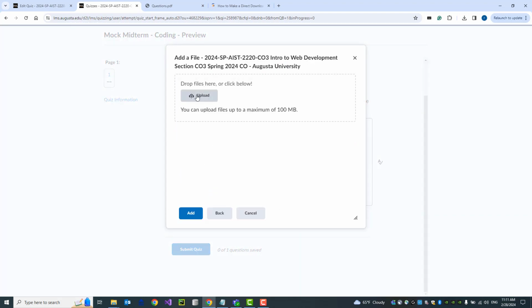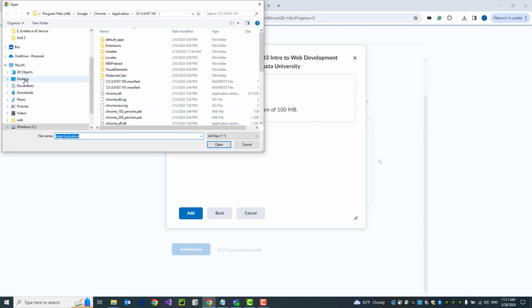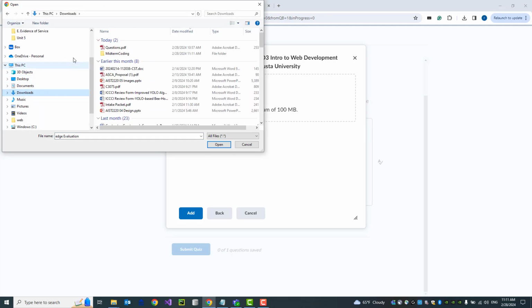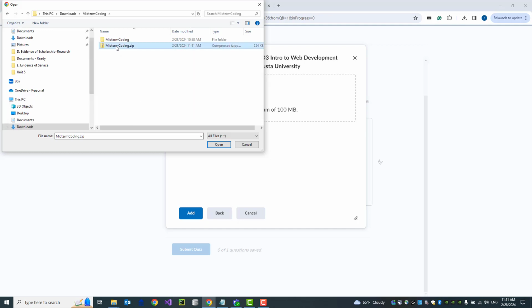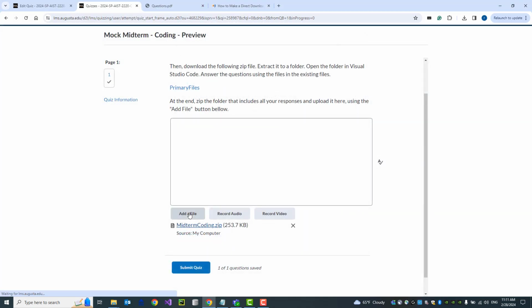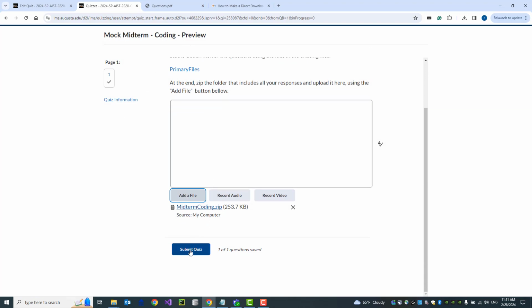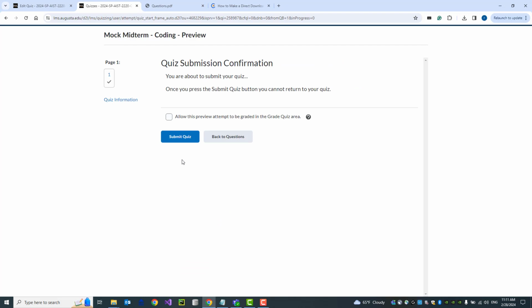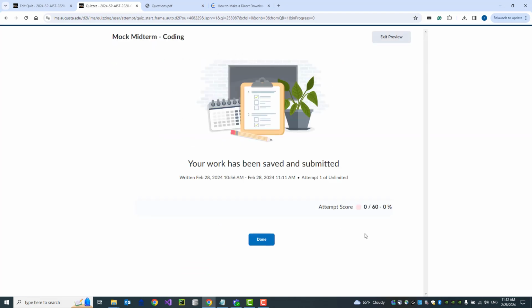From my computer, I choose upload, and I go to the place where I stored the zip file. I select the zip file, open. The zip file is selected, and now the zip file is added. You are good to go. Submit the response, submit the quiz, and done.